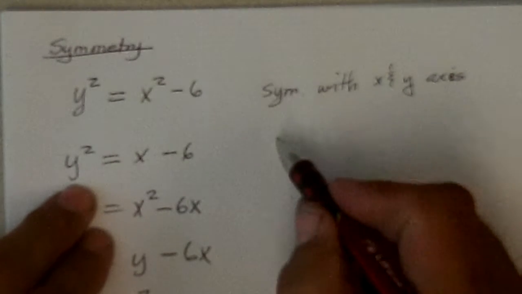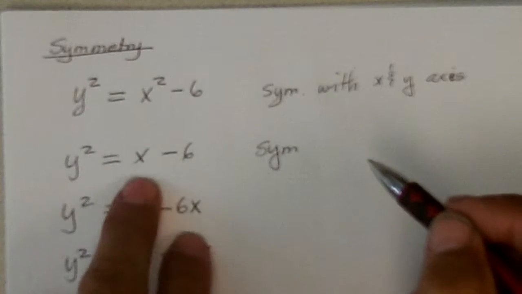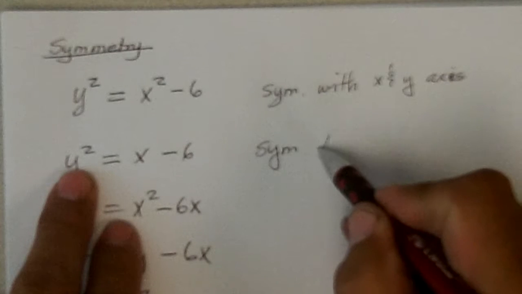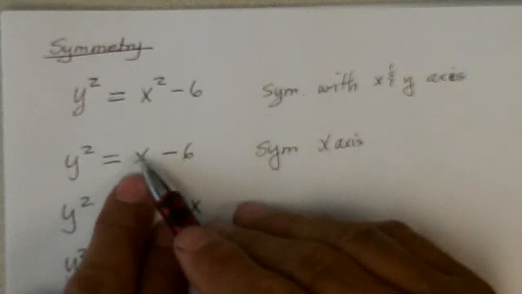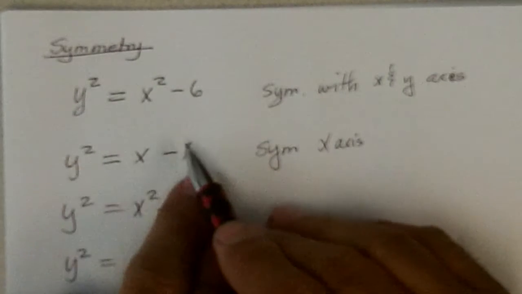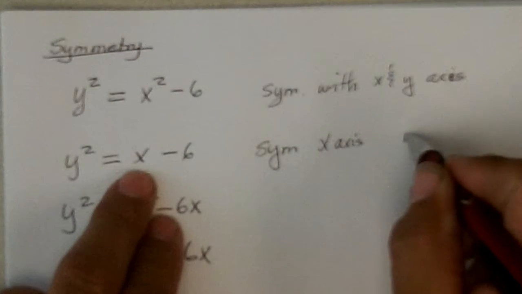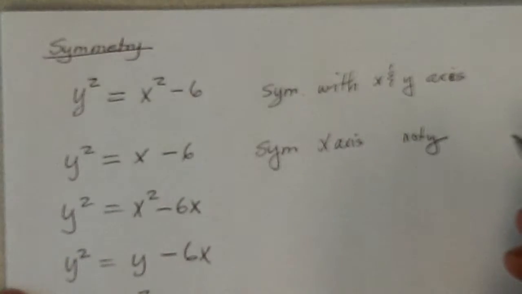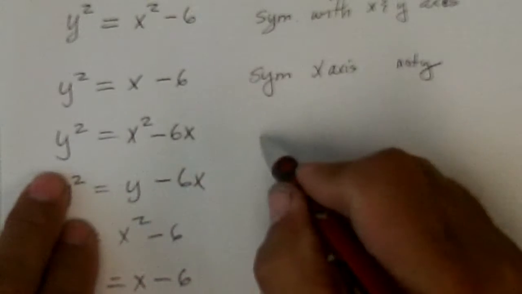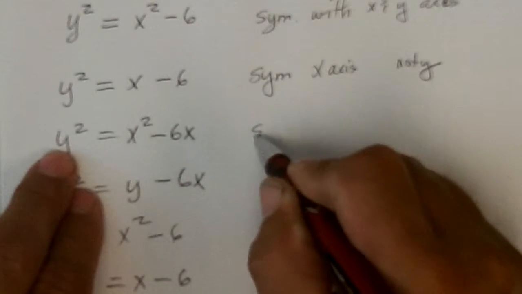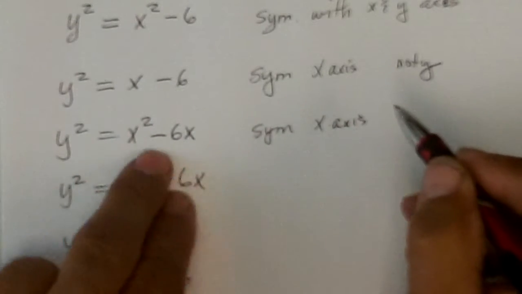This one, it's symmetric. Since it doesn't care about the y, and there's no other y's to mess it up, it's going to be symmetric with the x-axis. But putting positive or negative numbers in for x is going to make a difference on this because it's not squared, so it's not symmetric with the y. The next one will be symmetric with the x-axis because it's y squared, and there's no y's other place.